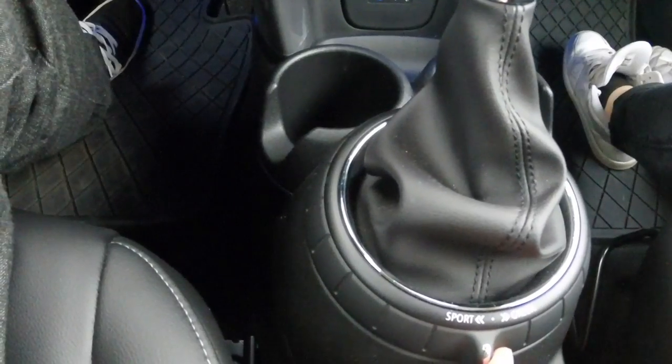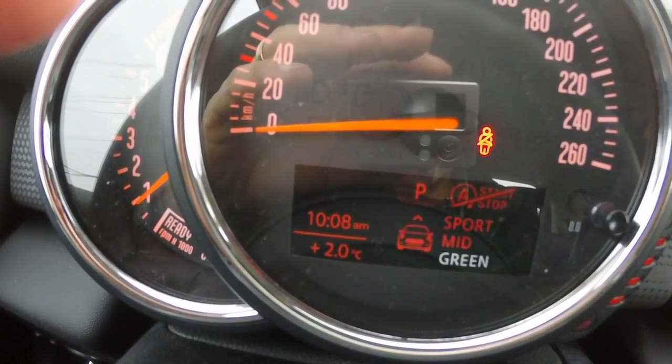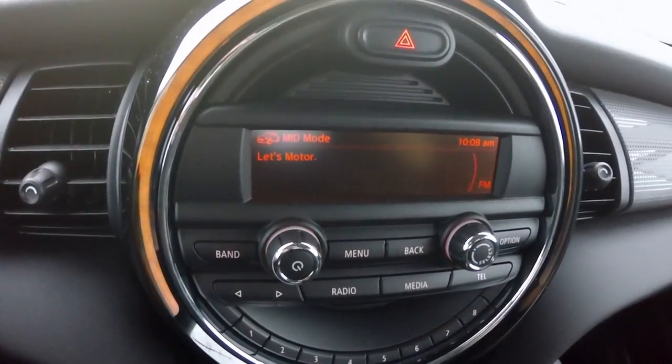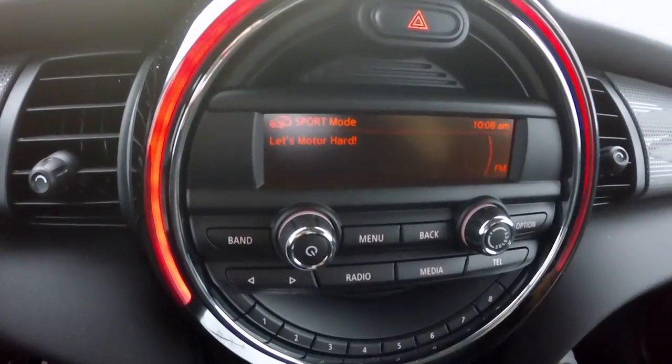That torque actually gives you a pretty good kick in the rear when you put the foot down. You have three selectable drive modes: economy mode, a mid-level mode with traction control and throttle response dialed in moderately, and sport mode, which tightens everything up and makes it a lot of fun. The throttle response is a lot sharper, and you get different lighting themes on the center dash when you dial in the different modes — it's a funky, unique, cute kind of car that's actually a lot of fun to drive.